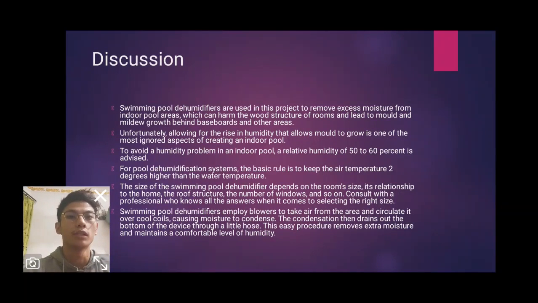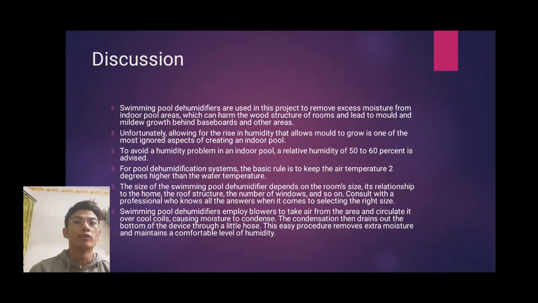Assalamualaikum. My name is Mohamad Amri bin Jifferi, and today I would like to present about the discussion for our swimming pool. Okay, swimming pool dehumidifiers are used in this project to remove excess moisture from indoor pool areas, which can harm the wood structure of the room and lead to mold and mildew growing behind baseboards or other areas. And then unfortunately, allowing for the rise in humidity that allows mold to grow is one of the more ignored aspects of creating an indoor pool.